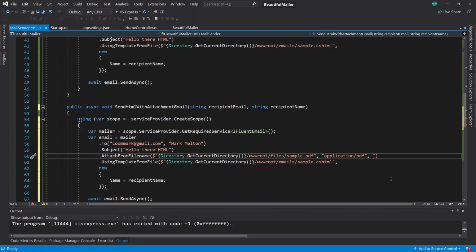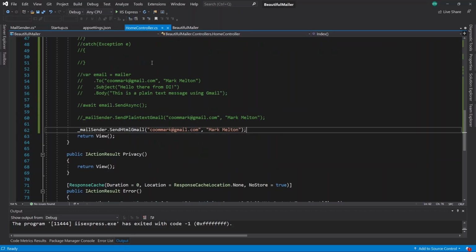So let's do that. I'm going to call it sample. Oh no, let me just call it application form, right? So that's about everything I need to write here, and yes, okay, so let me save it. Let's go back to our home controller, right?